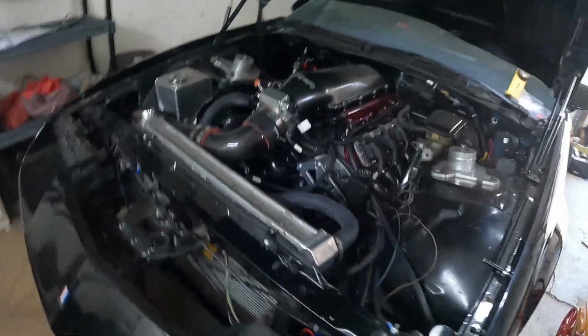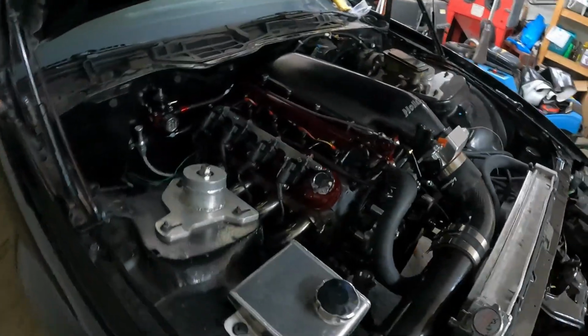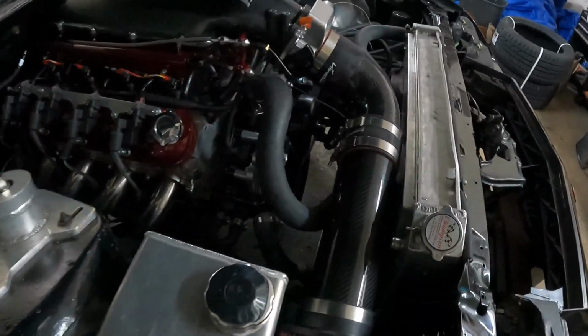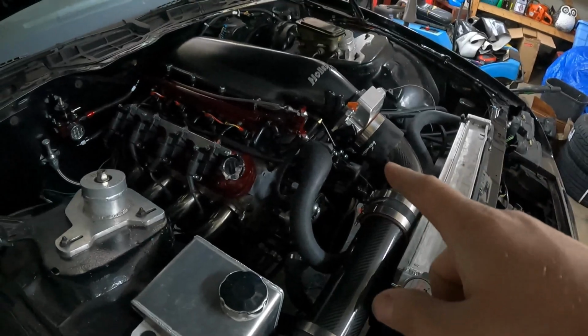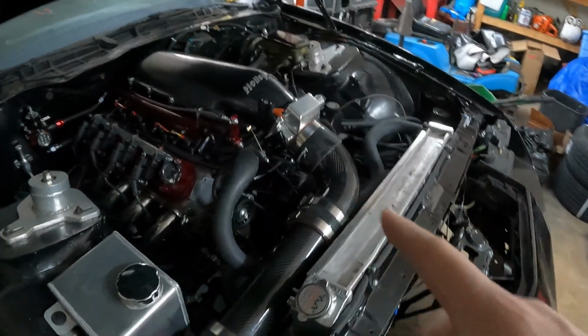So here it is, Brad's Camaro, with a good old LS swap. It is actually a 5.3 truck block. It's got a cam, I can't remember what it is, we'll have to ask him. He did show me a video of it, and it's actually pretty gnarly.